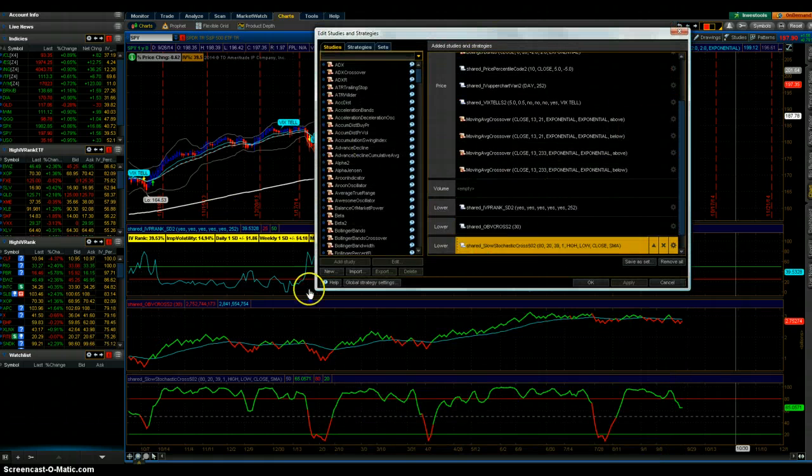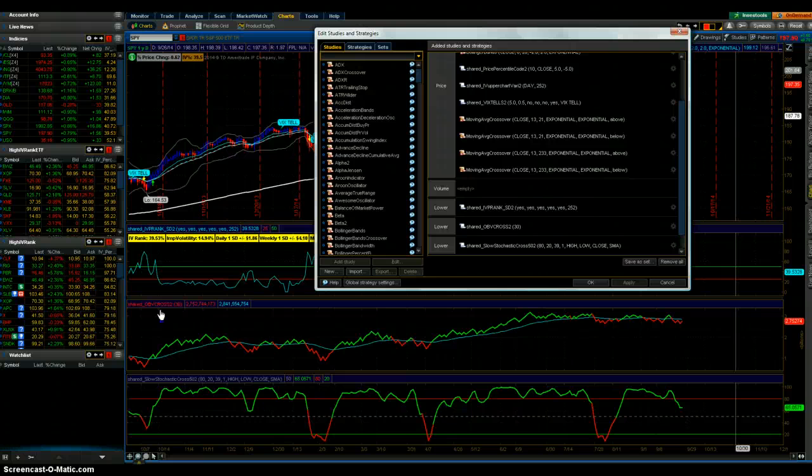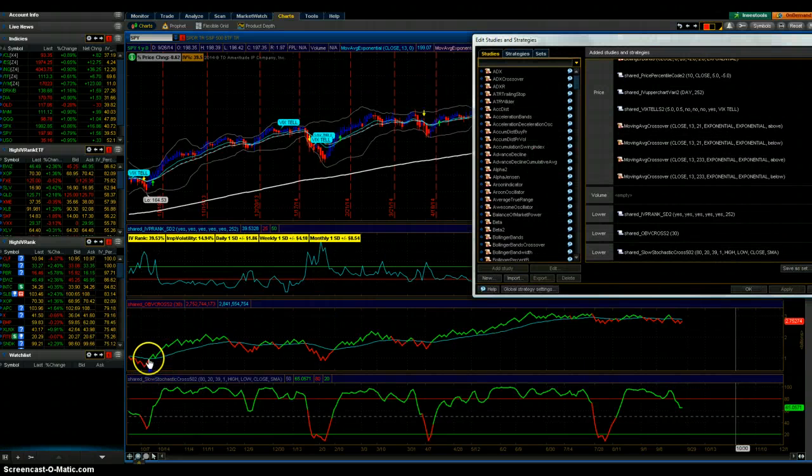This chart right here is OBV cross, meaning on balance volume. On balance volume is just a technical indicator for if there are more people buying than selling. I created this study to just say, hey, whenever there are more buyers than sellers, of course it'll go up. However, if it crosses its 30-day average, meaning more buyers than sellers over the last 30 days, it'll turn green like that. Okay, that's usually a good buying signal or a good bullish signal. You can tell right here, every time it went green, look what happened.